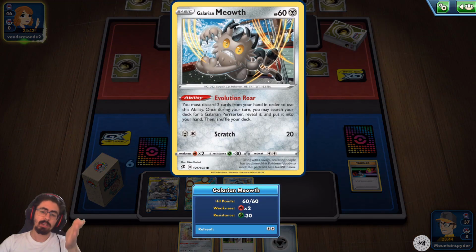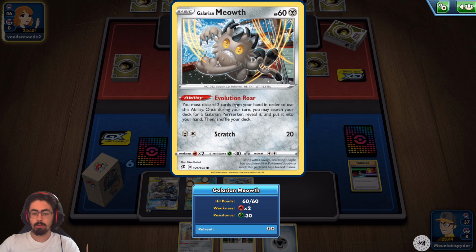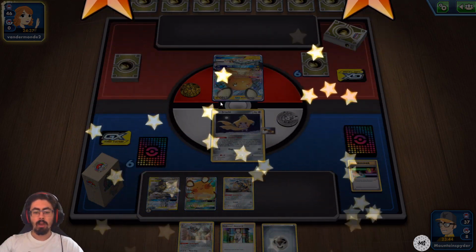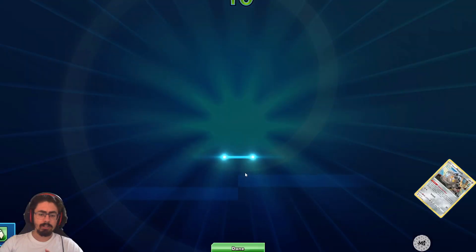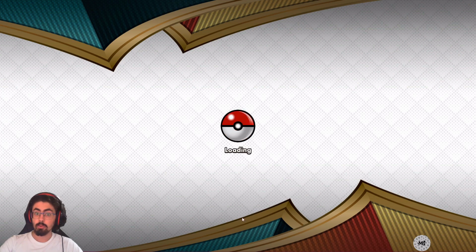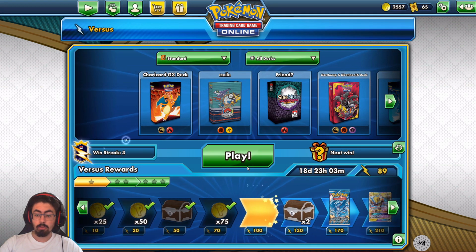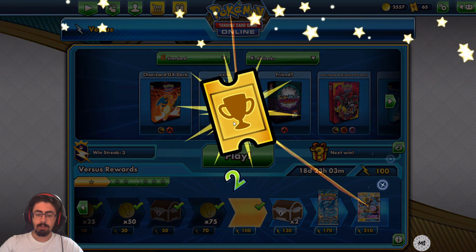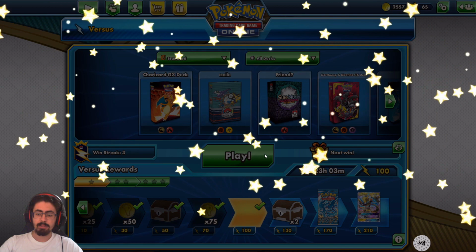Oh, so the reason I'm running this Galarian Meowth is because of Evolution Roar. So you must discard 2 cards from your hand in order to use this ability. Yield. Okay, I would really want to look on the new UI, because I'm not seeing typing, which is huge. That's a huge UI change, because you can no longer see your opponent's typing. I might have just missed it, or I'm not noticing it. But I didn't see the typing there.